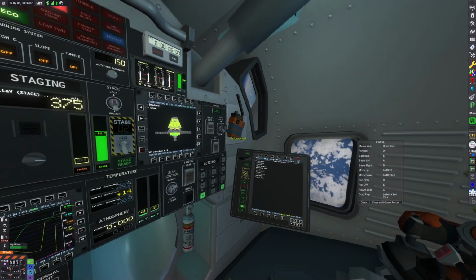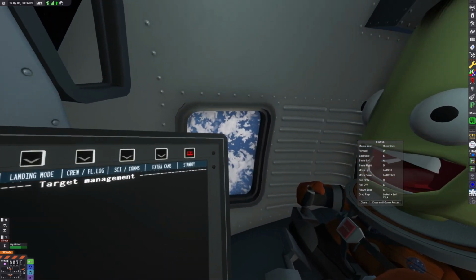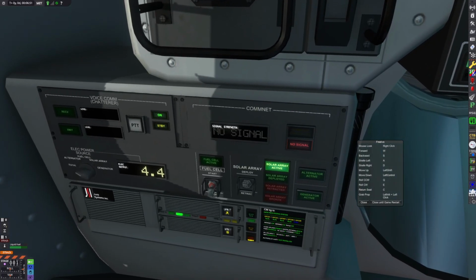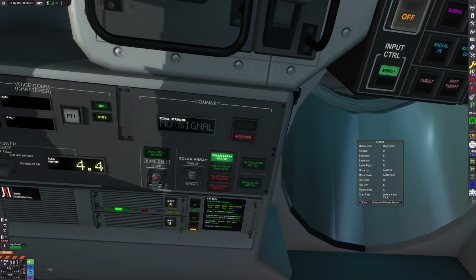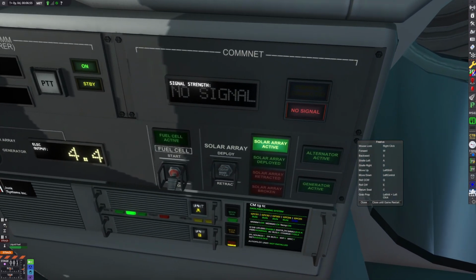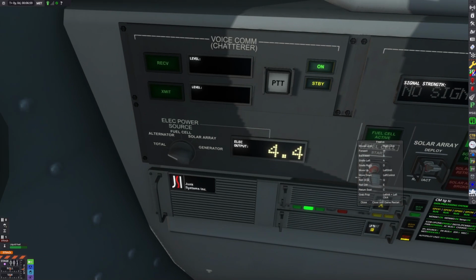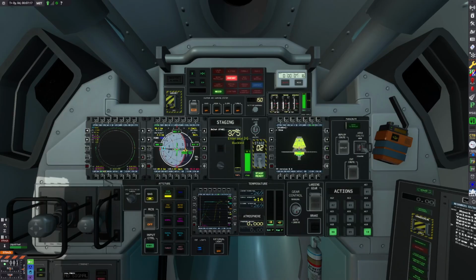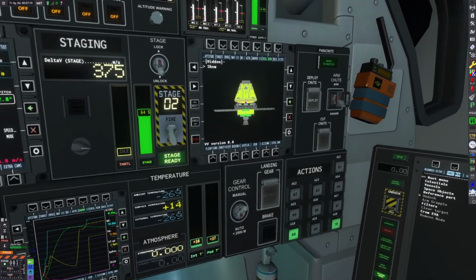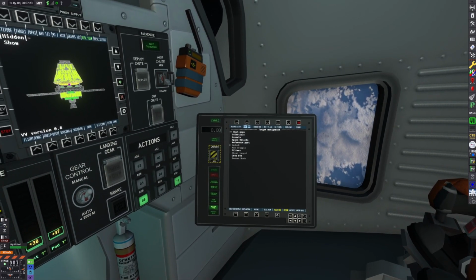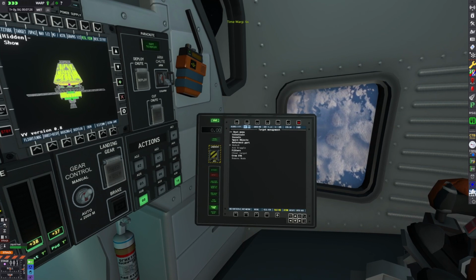All right, let's float around. No signal indeed. We have enabled the communications now, so next time we fly a probe, we're going to have to make sure we have some communication satellites up first. Well, let's go ahead and bring it home. We'll go over to the dark side. No pun intended.